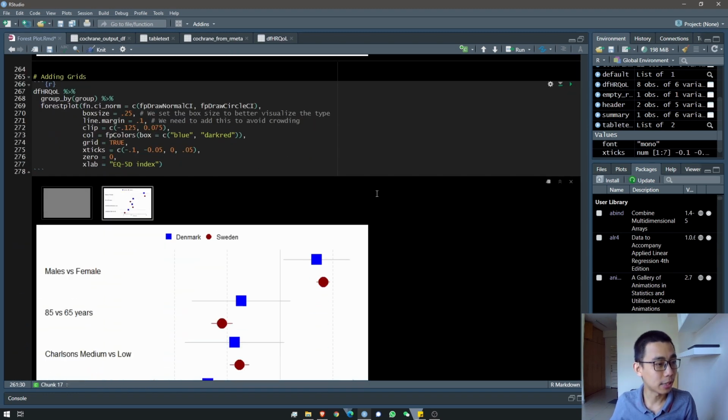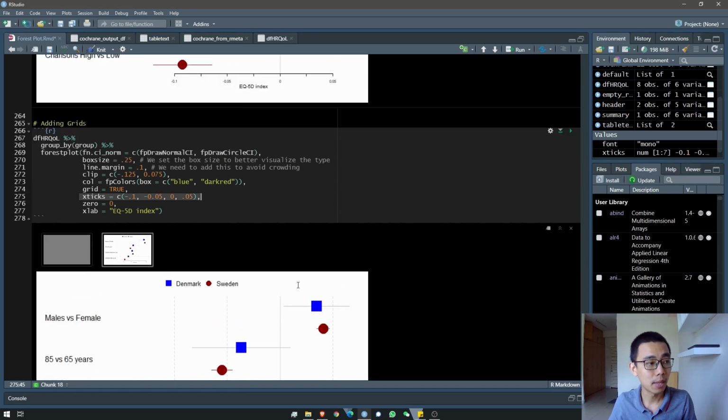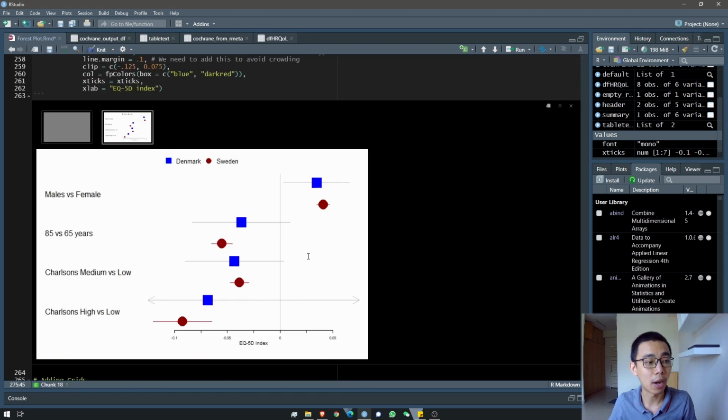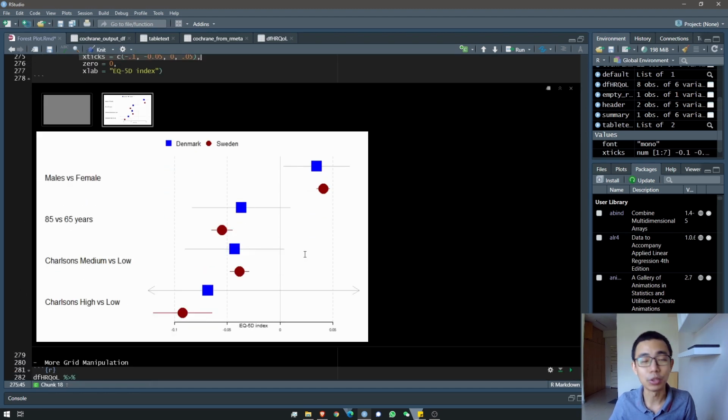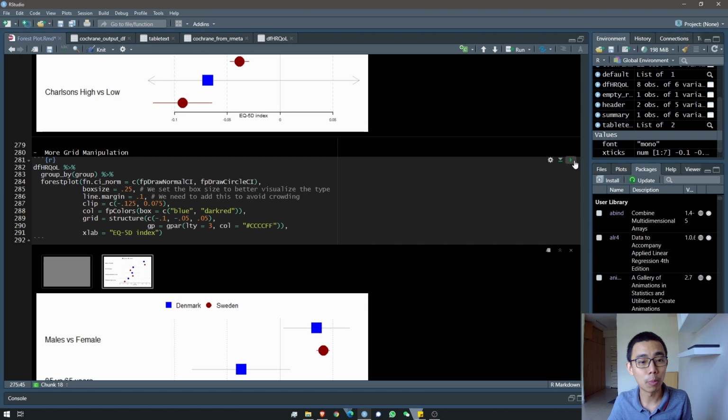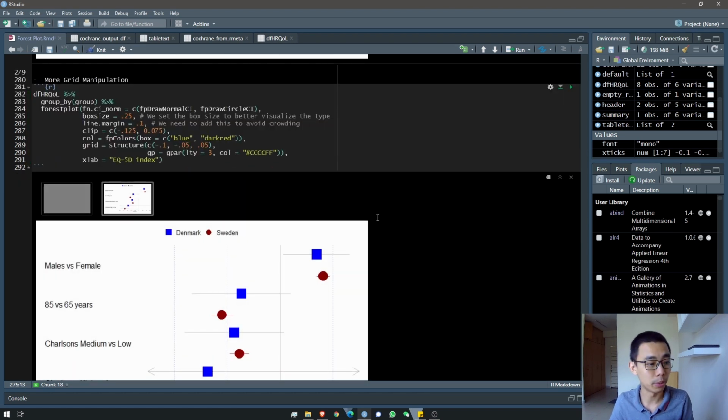So the next one is the grid. Again, same thing, just go to grid here, just say true, and the grid will actually follow the ticks that you define. So 1, 2, 3, 4, you can see 4 lines. And the line of the null hypothesis will almost always be there, because I believe everything up there has a line of null hypothesis, and the grid just adds on to the other grid. Sorry, you need to have the line at the 0 null hypothesis as a default for most of it, and I don't see why you would need to remove them.